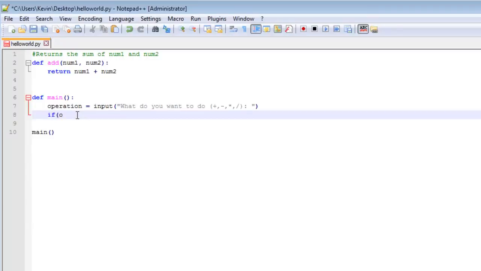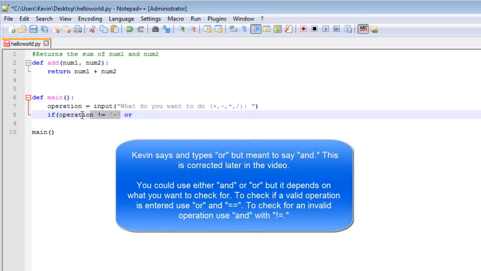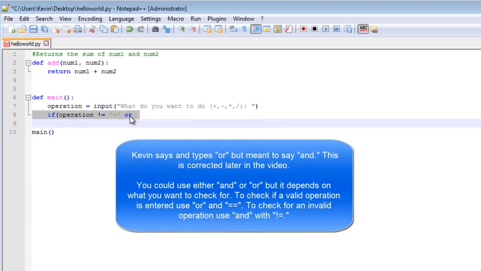If operation does not equal the string plus, or, so this is also a good point.